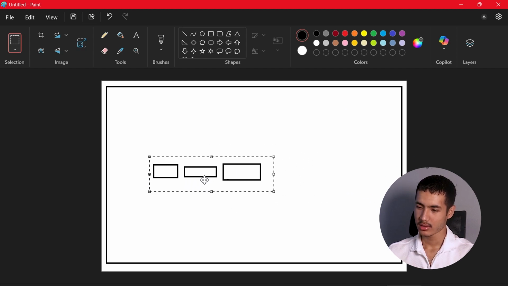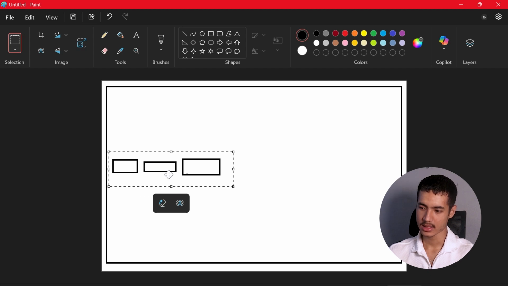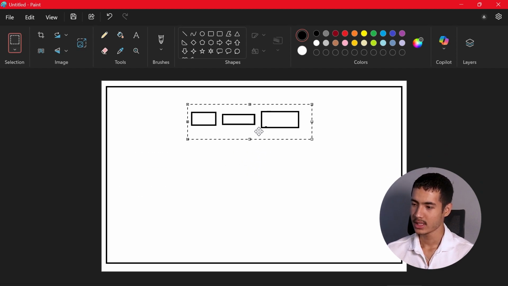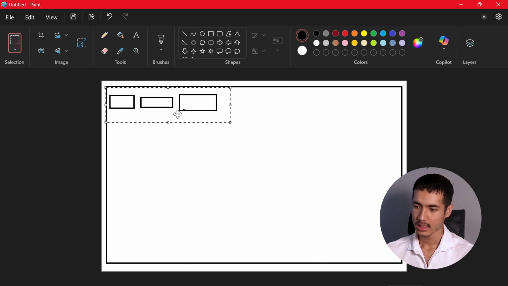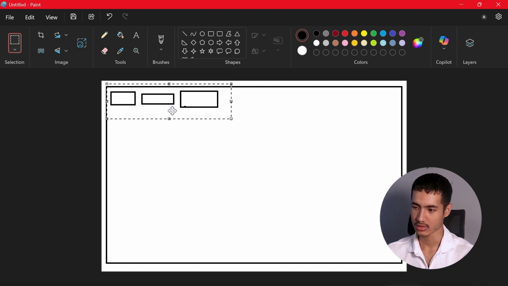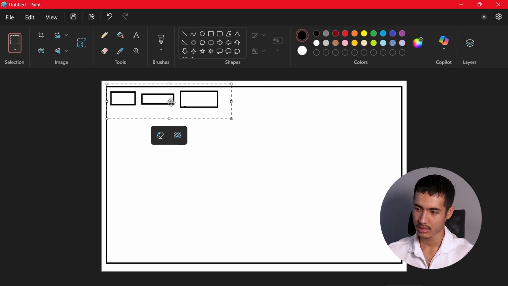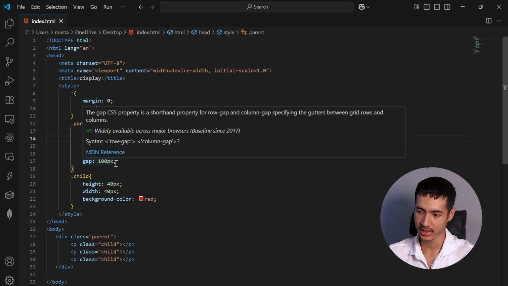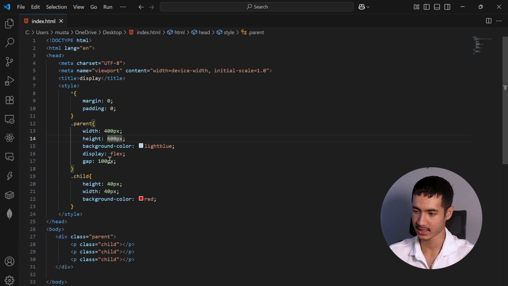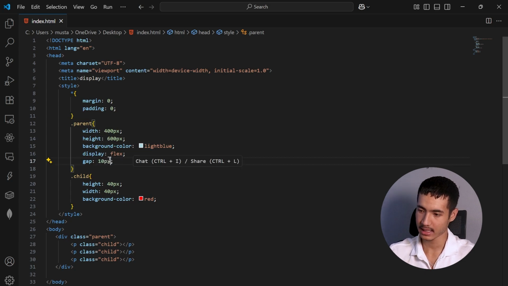For the x-axis, we need to adjust the align items property, which is set to left by default. But for the y-axis, we need to adjust the justify content property, which is set to top by default. Now, when align items of the element is set to left by default and justify content is set to top by default, we will always see the children over this corner of the screen. So as I said, we can use align items and justify content so that we can move the children to the top, to the center, or to the corner. By default the justify content is the top and the align items is the left of the element. I'm gonna reset the gap of it to 10 pixels.